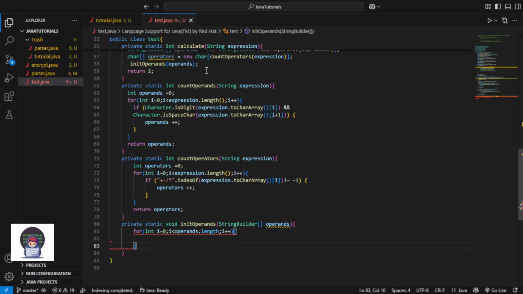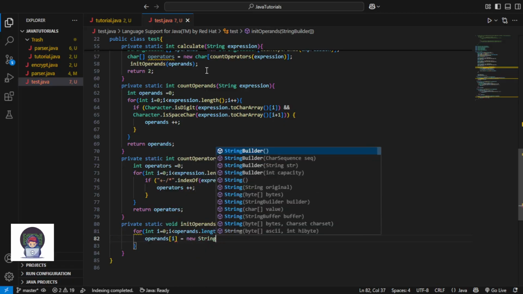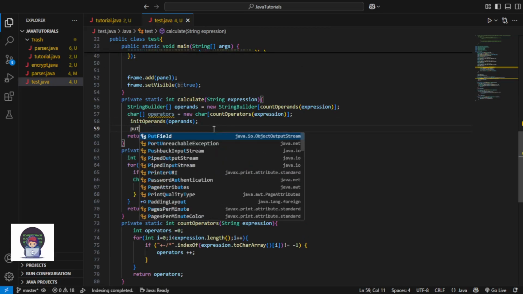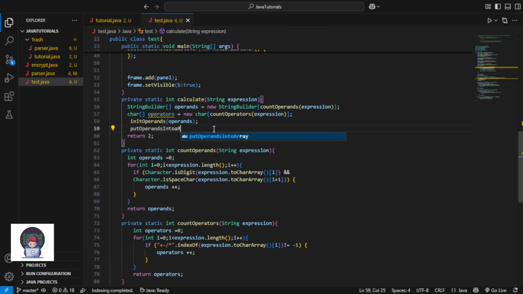On every iteration, operands at i is equal to new StringBuilder. Boom, that's it.